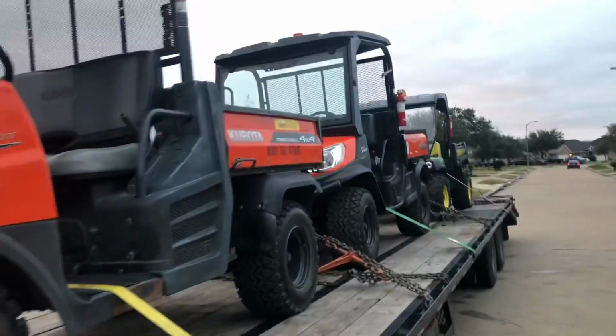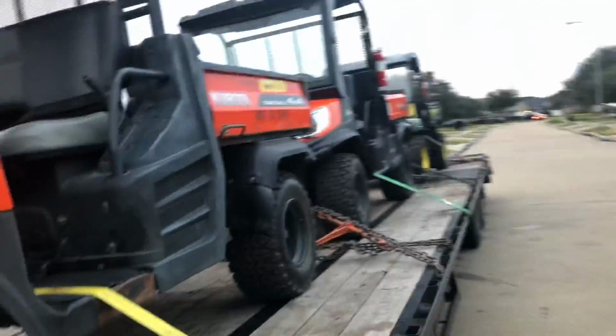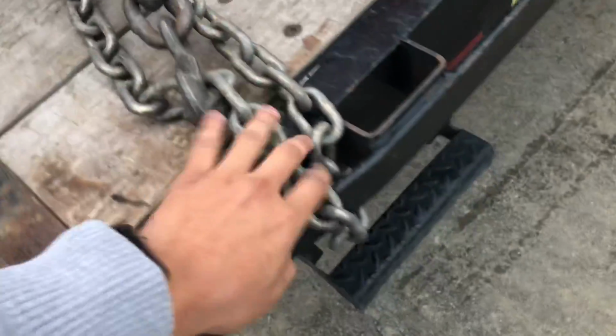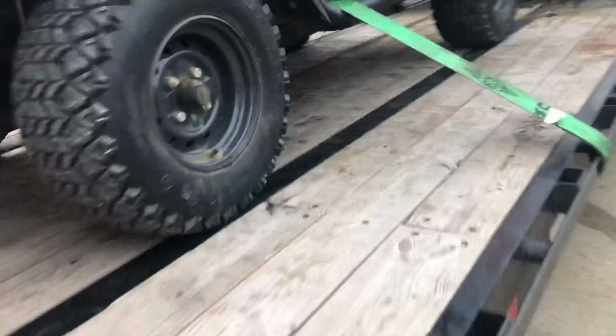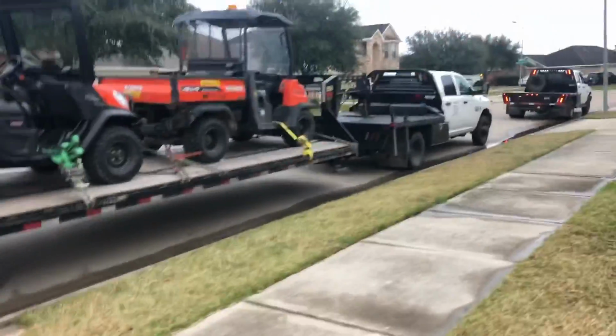Alright, so this is a load for today. Two-person ATVs. Unfortunately, I couldn't put the chain on here because it was too far ahead, so I put it right here. Hopefully, it works. I mean, it works. We put straps in the middle because they have suspension, so we didn't want the suspension to rock them back and forth. And also, it's easier to load them like that, or to strap them down once they're tied down like that. So, not bad. Light load. Pretty sure, I think my parents are the ones who's gonna drop this off, and then I'm gonna pick up something else in the afternoon.